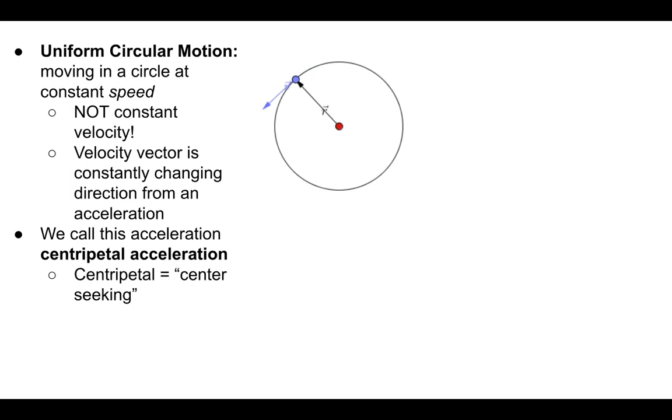The equation that we get to find the actual magnitude of the acceleration is velocity squared, and we can just use speed here. So really it's just the magnitude of velocity squared over radius, which is your r down there. Now I'm going to talk about the actual direction of acceleration in a bit, so don't worry about that right this second. This is how we find the magnitude of centripetal acceleration.